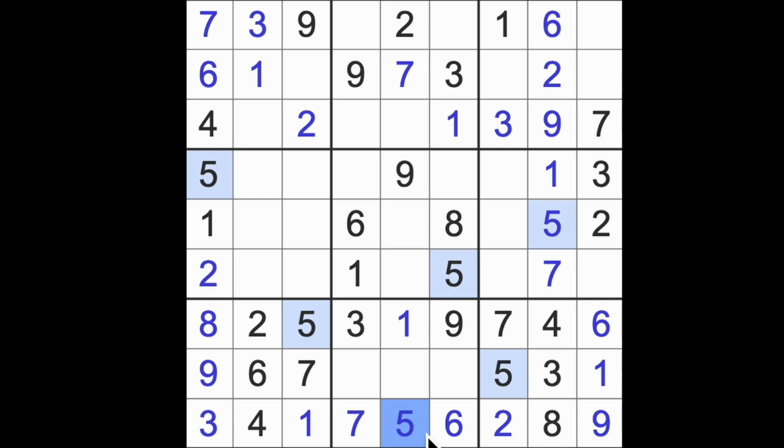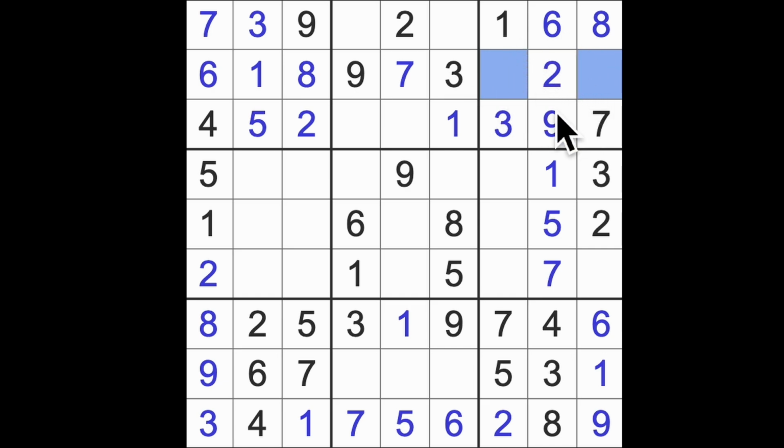Right, we've made a lot of progress. We haven't quite finished yet, but we've come a long way, baby. The 5 now blocks this square up here, and that leaves just one empty square here. So there's our 5, and this will be an 8 here. 8 blocks across there, giving me an 8 in that square there. We've only got 2 numbers left to get here.